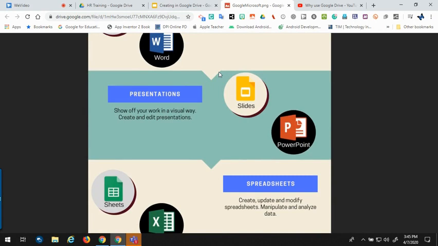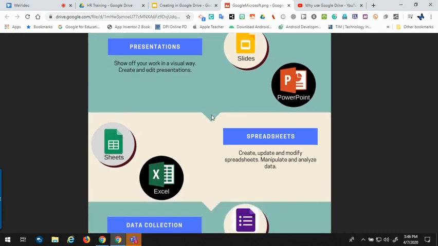For presenting, you have Google Slides with Google products and Microsoft PowerPoint. Both of these, as you saw in my presentation, I'm using Google Slides right now. Whenever you're trying to present information, these are the tools you would want to use. There's no use one or the other. I used to be all Google. However, now that I've been learning a lot more about Microsoft products and some of the innovations they've made, I've started using some of those too. So you can use whichever you like. And with Google Drive, you can save both PowerPoints and Google Slides to your Google Drive.